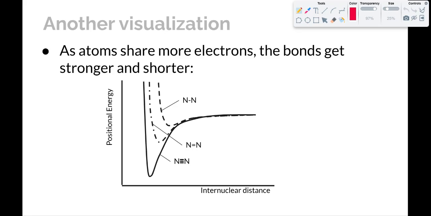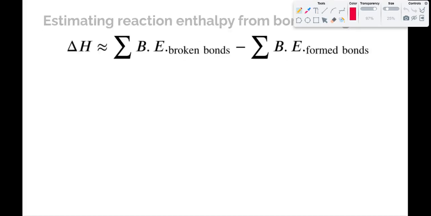That means the two nitrogen atoms are sharing three pairs of electrons. So two things are happening here. One is the strength of the bond is getting higher. The bond gets stronger when you share more pairs of electrons. The other thing that's happening is the bond gets shorter as you share more pairs of electrons. These bond energies can be quantified, and we can estimate the enthalpy change for a reaction from using these bond energies. So enthalpy is a term that we're going to define more carefully later on, but for now we can just think about it as energy.